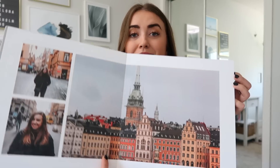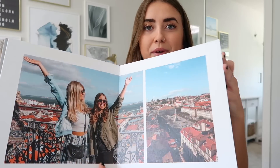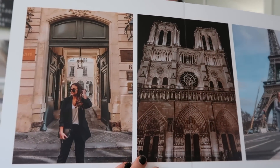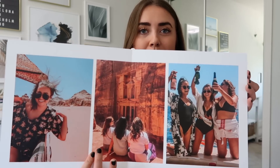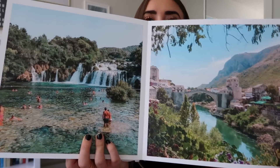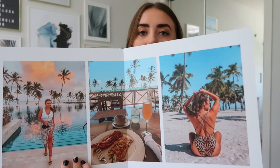I went through starting with my first trip ever out of the country, which was to Greece, and went through all of my old travel photos. This is Finland — it kind of tells the story of all the places I've been: Stockholm, Copenhagen, Lisbon, Toledo Spain, back to Greece a second time, Paris — just a good trip for the wardrobe and for the gram. We have the Dead Sea, Petra — one of the seven wonders of the world in Jordan — the beach in Nice, London, Croatia and Bosnia. There are a bunch of layouts to choose from on the website — here we have the Dominican Republic.